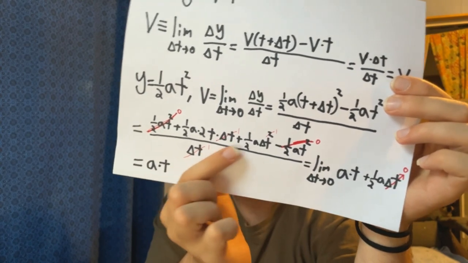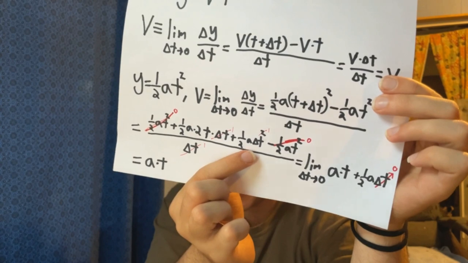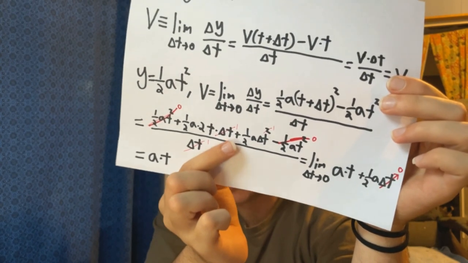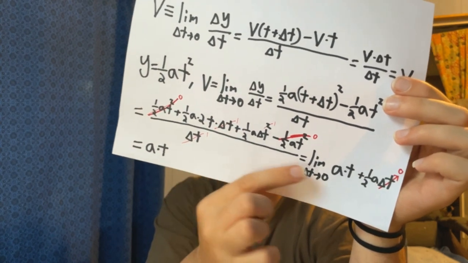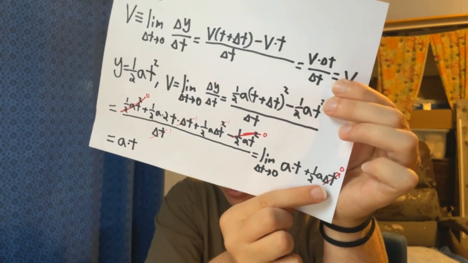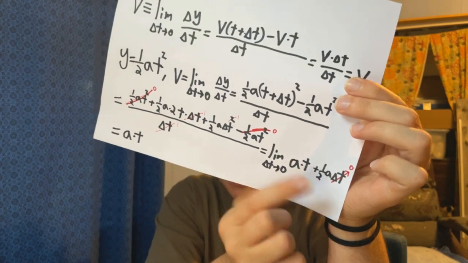by delta t, and then the only thing you're left with that doesn't cancel out nicely is this 1/2 a delta t squared, and when divided by delta t becomes 1/2 times a times delta t to the first power, and that's where the fact that we are taking delta t going to zero finally comes into play, and this term goes to zero because of the limit, whereas the rest just go to zero because they're zero, even over some finite interval of time, those other quantities are all zero.